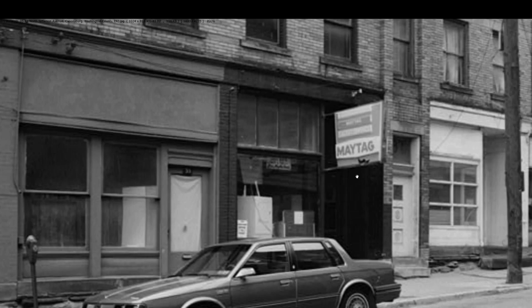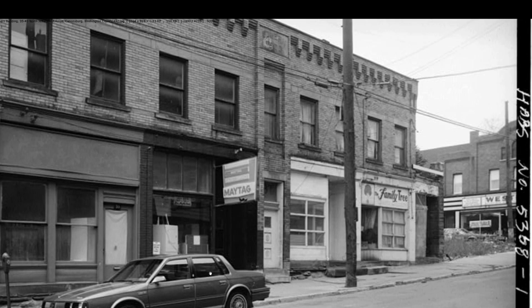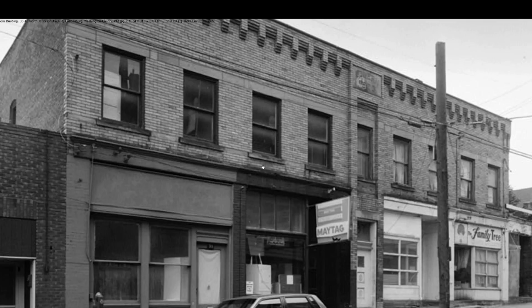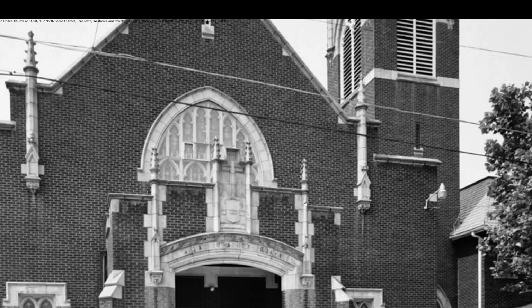And these bad boys are on their last legs here. Cool, yeah. Very good for business when your lot next to you looks like that. Very good for business when the front of your building looks like that. I mean, Philadelphia just seems really good for your business. Or actually, this is Cannonsburg. My bad.